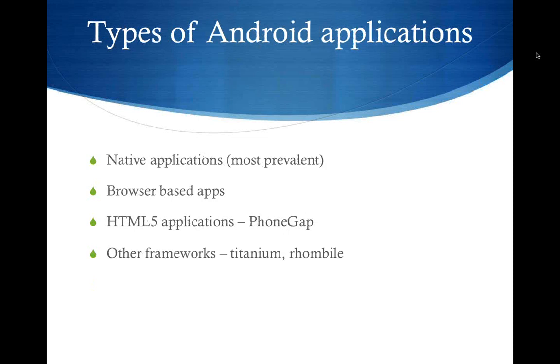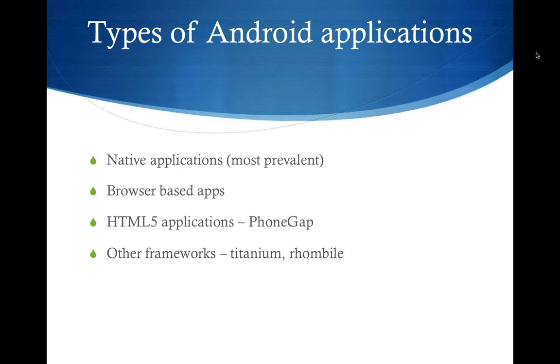So before jumping into the different testing tools for Android, let me just summarize what kinds of Android applications there can be. Native applications, which are the most prevalent, are basically native Android applications. Then the second is your website, which you want to customize on Android phones. Basically, you don't want to load a heavy, desktop-style website on an Android app, so you start showing a different, lightweight version on the Android app.